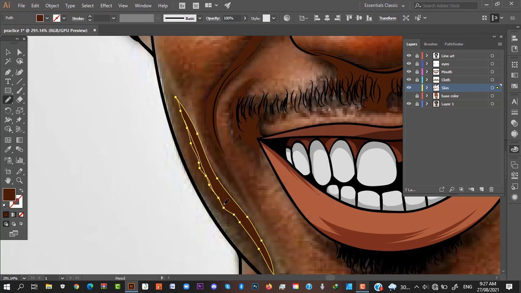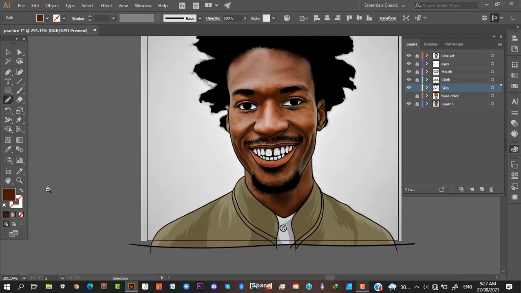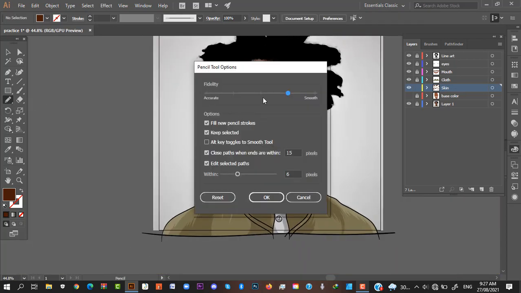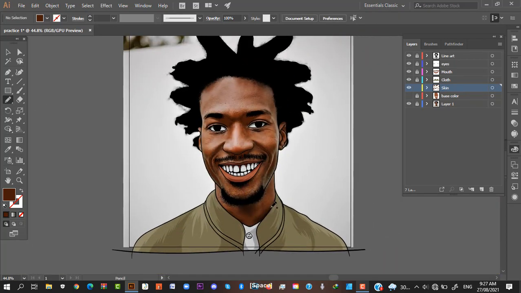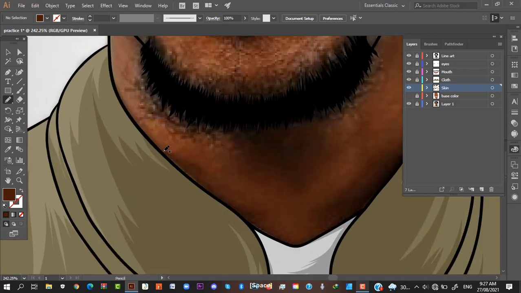Let's say you try to do that one more time. This is a little bit better. So reduce that back. I like to keep it here so I'm having like 50% control over the brush. So same thing for here.